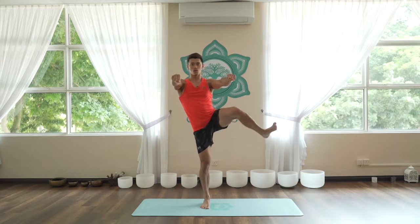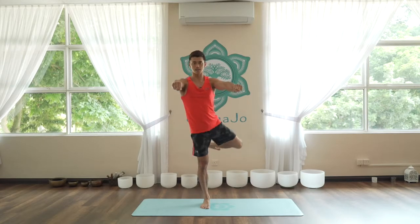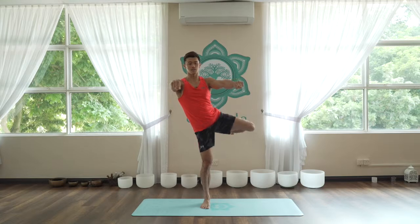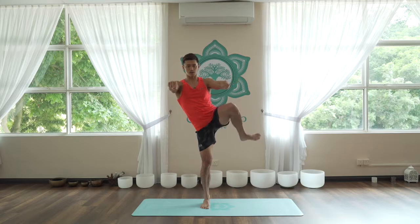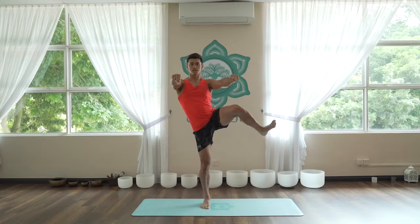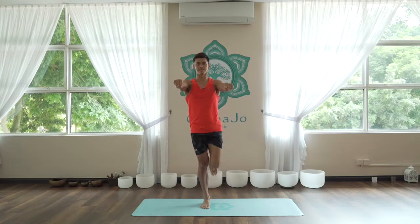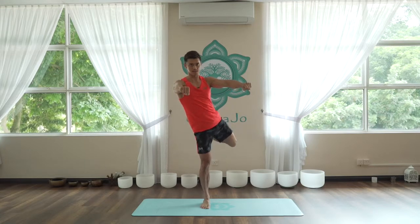Lift the knee as high, open up, draw a semicircle with the knee, and coming back in, and go. 3 more. Inhale, exhale. If you need to balance better, you can hang on to something. Otherwise, try to work on balancing without any support. Last 2. So now as high as you can with the knee. Last 1. Open up. Leg up as high as you can.